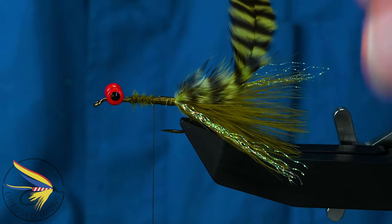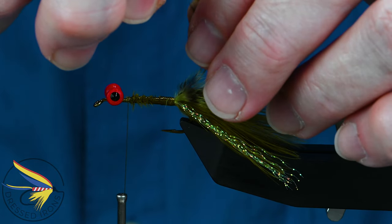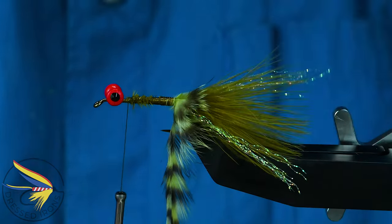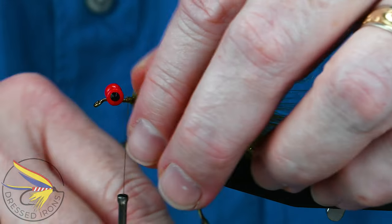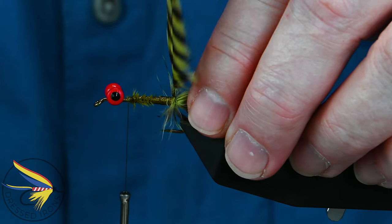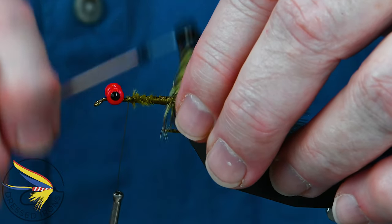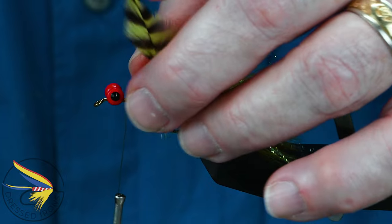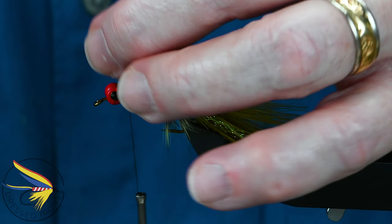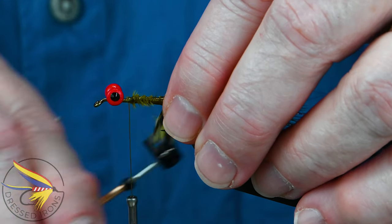I'll advance my thread forward just a little bit. Actually, I'm going to bring it up here so it's more out of the way of the point of the hook. Attach my hackle pliers. I'm just going to start wrapping this in. Each wrap just goes in front of the previous wrap. You do want to stroke these a little bit and try to keep any barbs from getting hung up on the hook shank and covered up. Just gives it a little more body, makes it a little fuller.